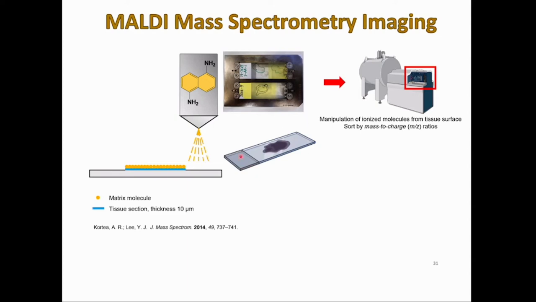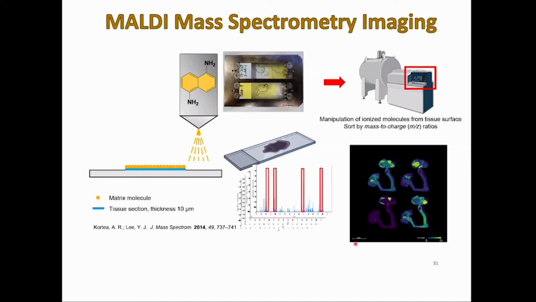What happens is that the sample is mounted in the ion source, and we shoot a laser at different pixels. We collect the data for all these pixels. From each pixel, you can get a full mass spectrum for all the different lipids. Then you select peaks of interest and you can plot them as a function of X and Y. These are the type of lipid images or molecular images that you get with MALDI. What I'm showing you here is not for the traumatic brain injury study. This is for an ovarian cancer study, but you get the idea.